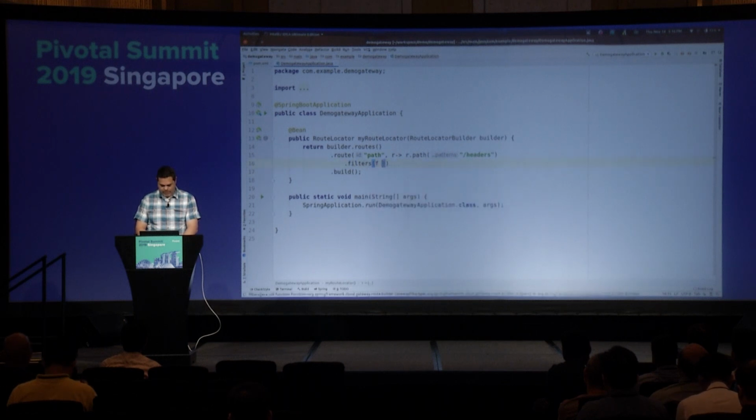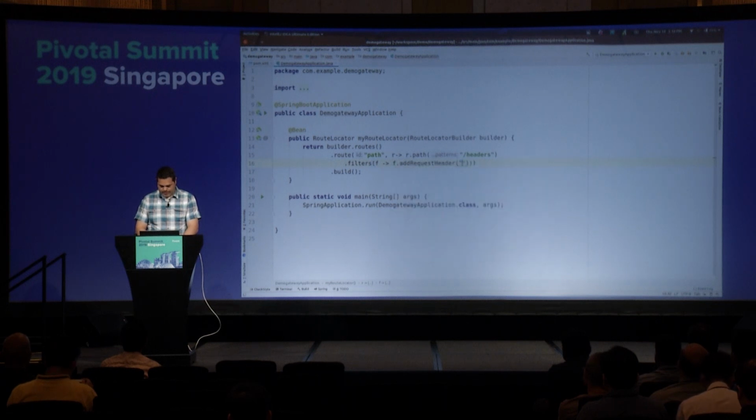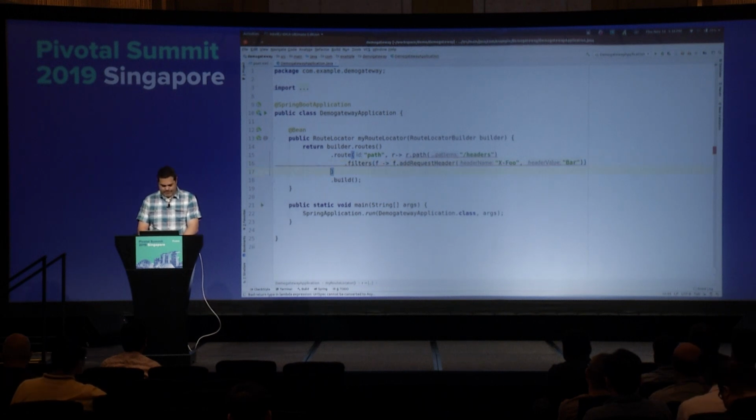Josh actually was instrumental in helping me design this functional DSL. So we're going to add a request header. And my colleague, who is a technical writer, would berate me for using foo and bar in a demo, but I don't care.